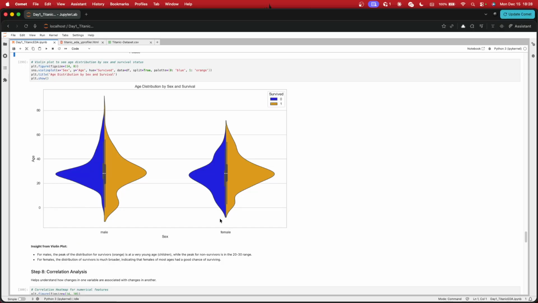And for the female, the distribution of survivors is much broader, so there's no sudden peak like there was for the male, right? Indicating that females of most ages had a good chance of surviving. So if you see this part also, they had a good chance of surviving, right?